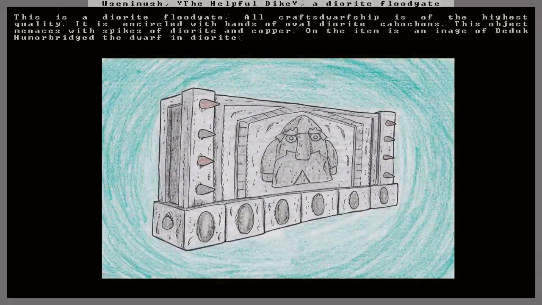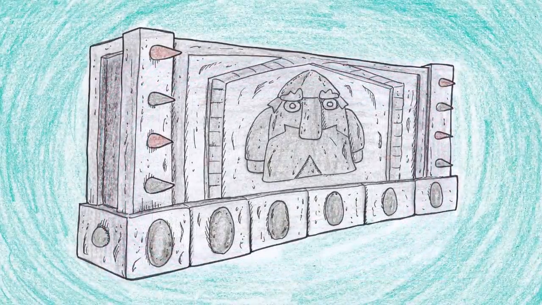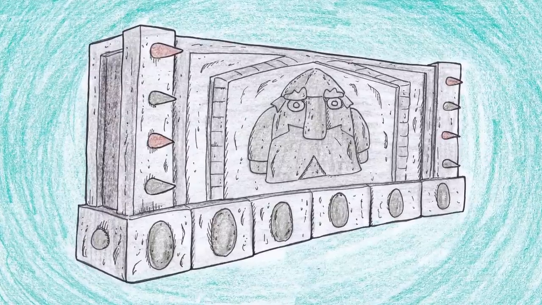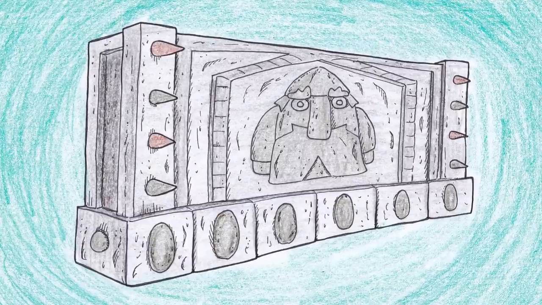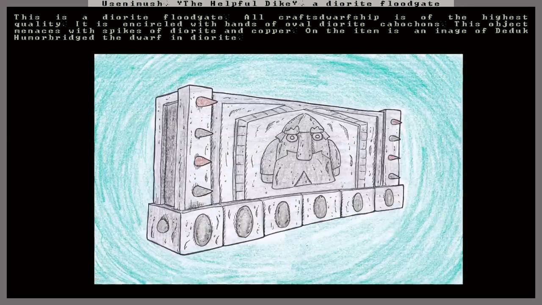All craftsdwarfship is of the highest quality. It is encircled with bands of oval diorite cabochons. This object menaces with spikes of diorite and copper. On the item is an image of Dead Duck Humorbridge the Dwarf in diorite. Fairly straightforward. Not bad, I'd say it's a little bit better than that last one, the wooden floodgate. Even though this one lacks octopus leather. Oh well. Fantastic job, dwarf.